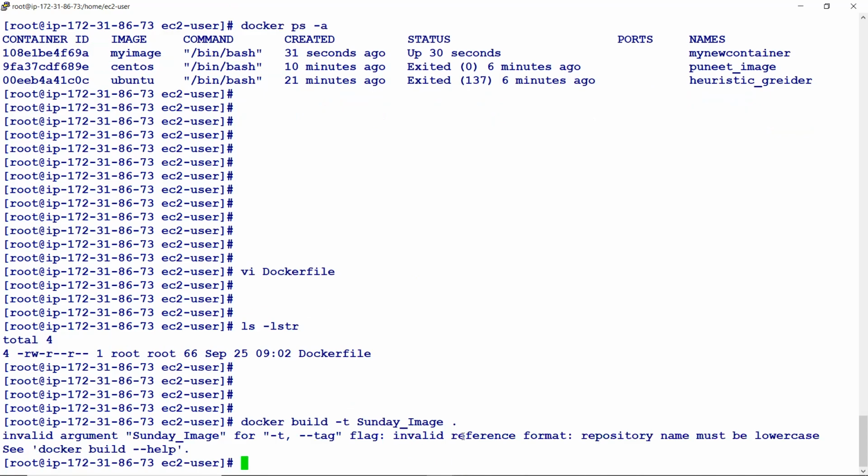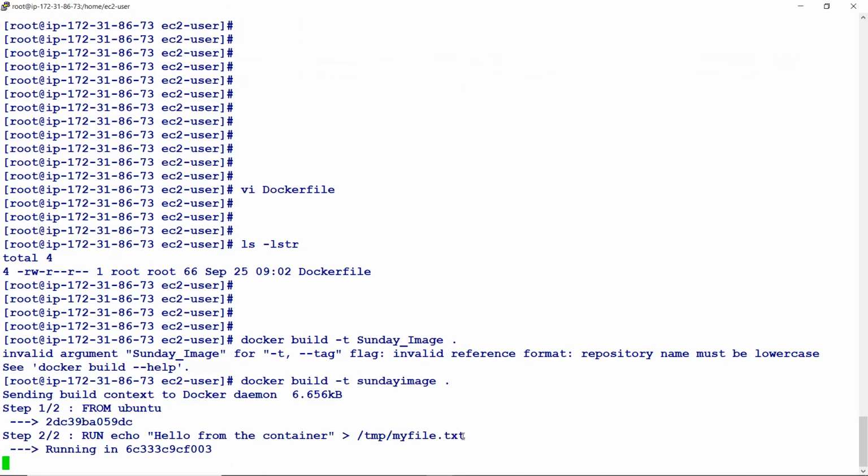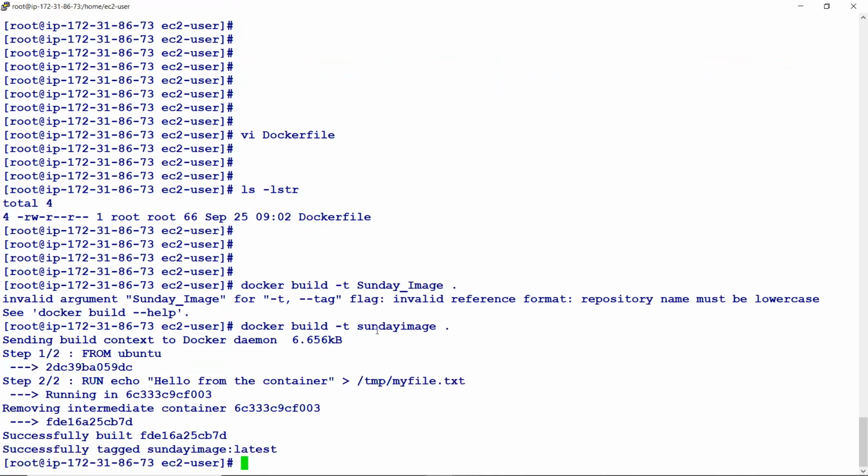Invalid document. Sorry, it has to be small, I guess. So it has to be small.